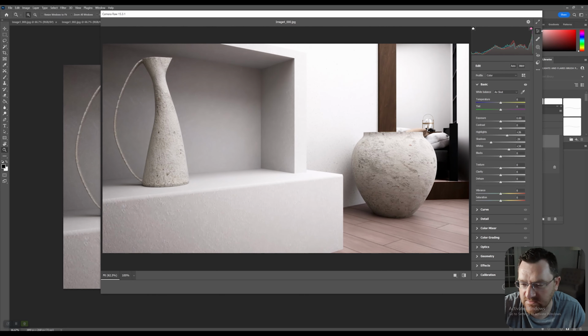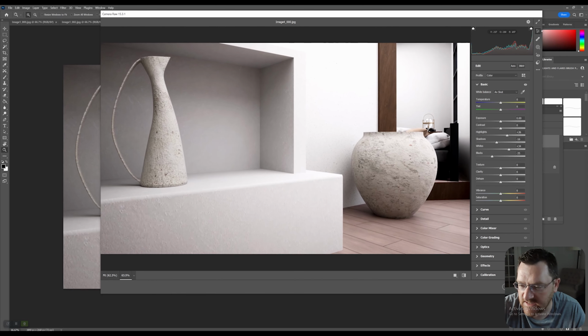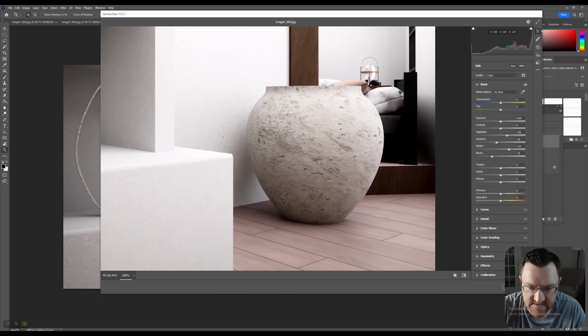And I do want to darken the shadows a little bit. I don't want it to be super dark, but just a little dash. And then we can adjust the blacks as well. All right. Now, the main focus here is going to be on the textures. So I'm going to zoom in a little bit here. Let's put this back to, oh, there we go. I hit the space bar to move around.